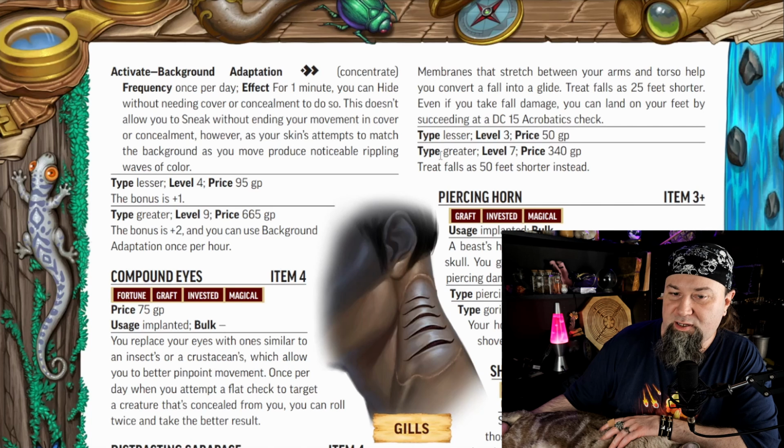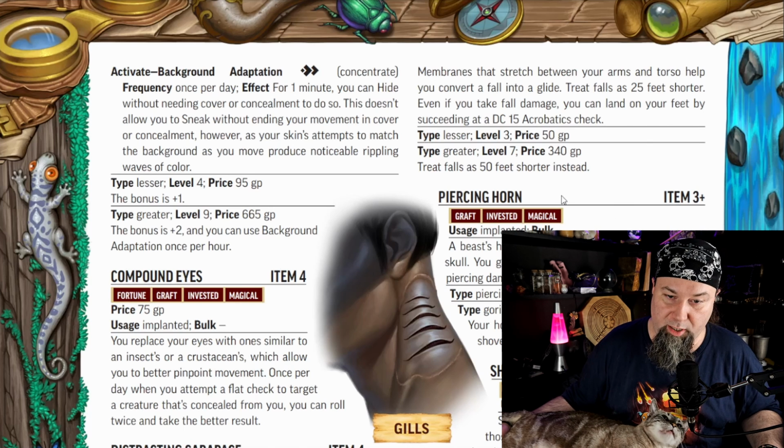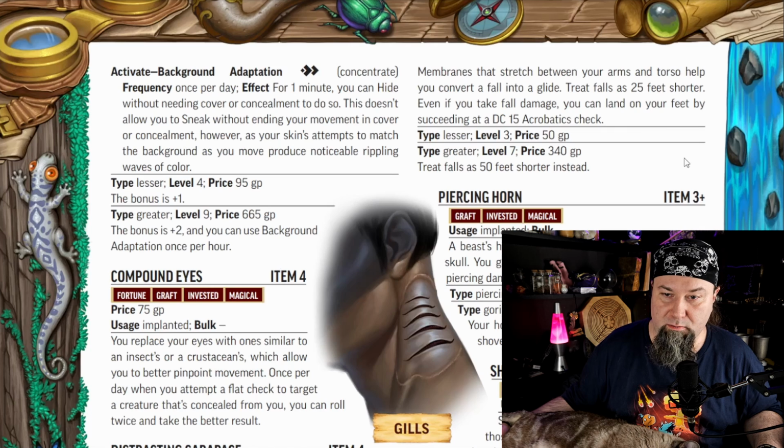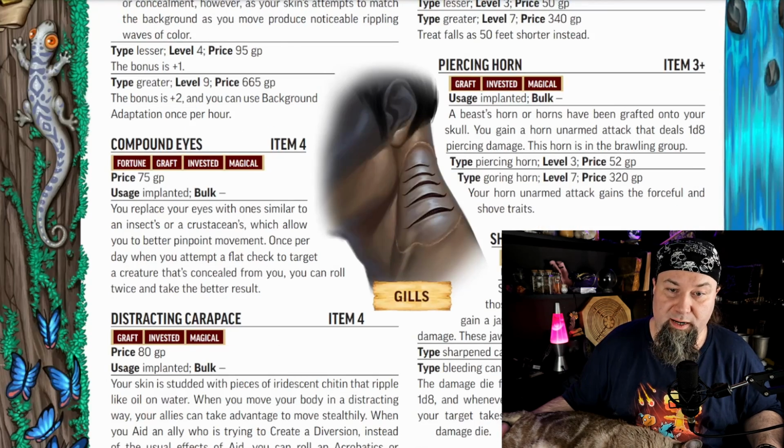For the lesser type, that's level 3, price is 50 gold pieces, and what I just read is what it does. For the greater type, that's level 7, price 340 gold pieces, you treat falls as 50 feet shorter instead of 25. So, it's good. It is. Or you could just take Catfall and have Acrobatics. Okay, alright.